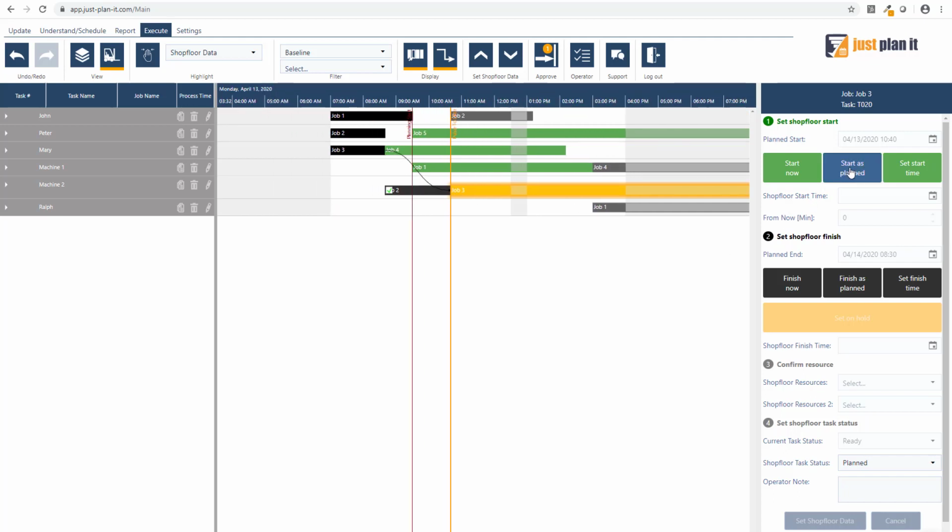So, and it makes sense to say, okay, I started that as planned, as I finished that task as planned too, which is the predecessor.